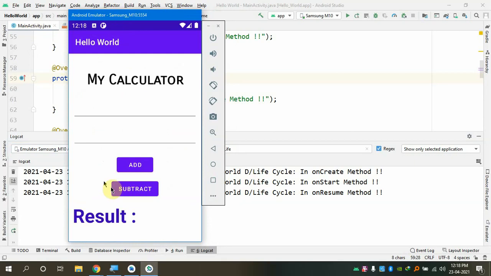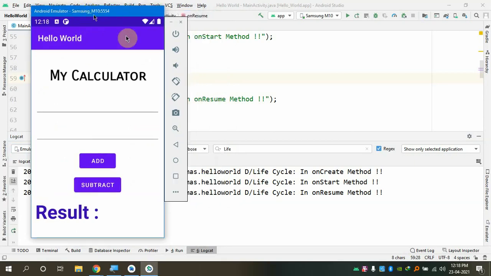You can see that the app is visible in my emulator. In the background, from the developer's point of view, I can see that onCreate is called, then onStart, then onResume. In the last class, I directly pressed the back button, which called pause, stop, and destroy, and it went off. But today, I'm going to press the recently used apps button, or just press the home button.